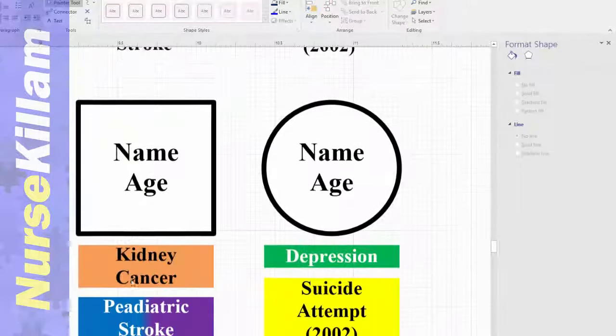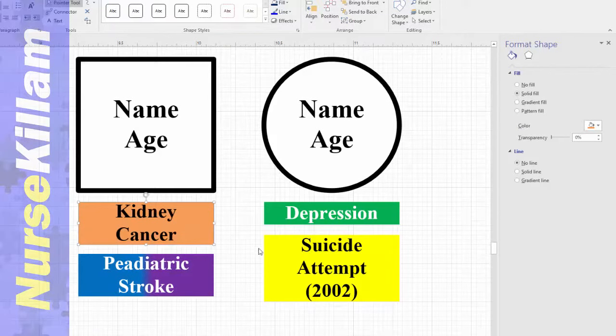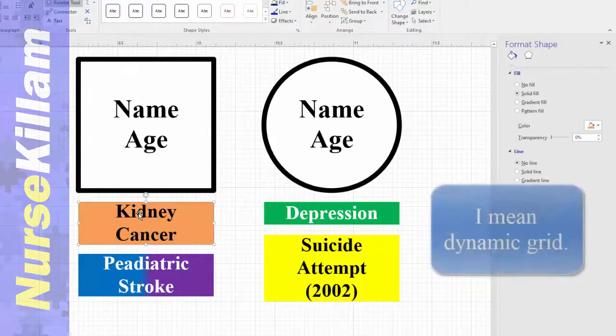Perhaps the easiest way is to color the background of the text box. However, be careful that the font remains easily readable. If you use a dark color in the background, you're going to want to change the color of your font to something light, like white. If you're using this approach, make sure that all of your boxes are the same size for consistency, again using the smart grid.